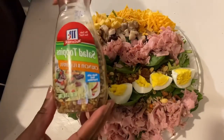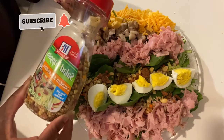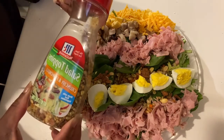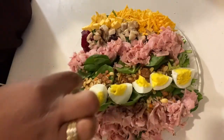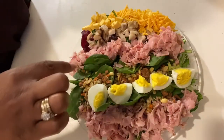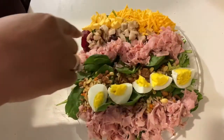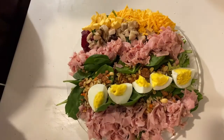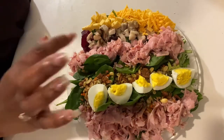salad topper. First time trying it, we'll never get it again. Doesn't have the taste I was looking for, but hey, I already put it on my salad, so I am going to eat it. So that's in the middle. As you can see, my green stuff right here, my spinach. Then this is, no, that's the turkey. Wait a minute, hold on. Yeah, this is the Black Forest ham, and this is the turkey.